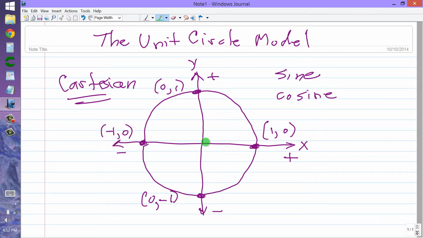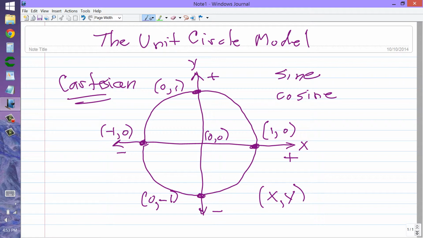Now, we can draw something on that coordinate system called the unit circle. That means a circle centered at the origin, right here, that's the point 0, 0, with a radius equal to 1 unit, so it intersects these axes at 4 points. X equals 1, y equals 0; x equals 0, y equals 1; x equals minus 1, y equals 0; and x equals 0, y equals minus 1. And we can denote those points as ordered pairs of the form x, y. Hopefully you've had that, so that you pretty much understand what I'm getting at here.